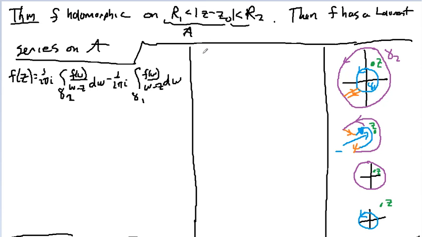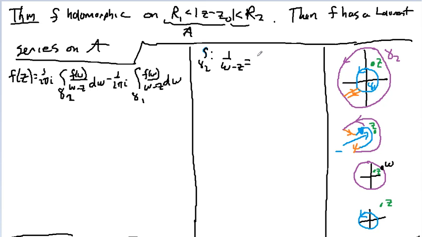And so I'm going to focus on the integral around gamma 2. In this picture, I'm integrating around gamma 2, which means my w's, this is dw, look like this. In particular, my w's have a greater modulus than z. So what I have is 1 over w minus z. I'm just going to look at this portion of the integrand, only the denominator.